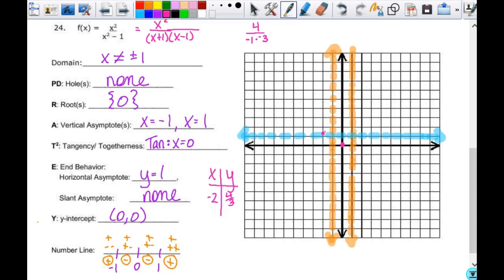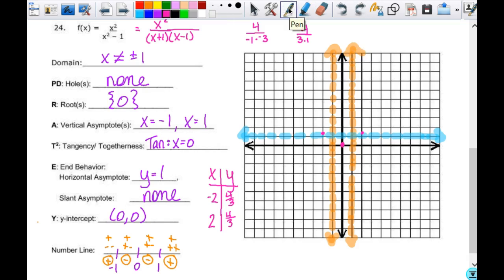Then I'll plug in a 2 over here. That's going to give me 4 in the numerator. The denominator gives me a positive 3 times 1, so that's a positive 4/3 again. This one looks like maybe it is going to be symmetric. Again, that does not always happen. So let's see if I need any other points. As long as I have one point in each section, I should have an idea of what's happening, and that's really what we want right now, just to have an understanding of what is happening with them.